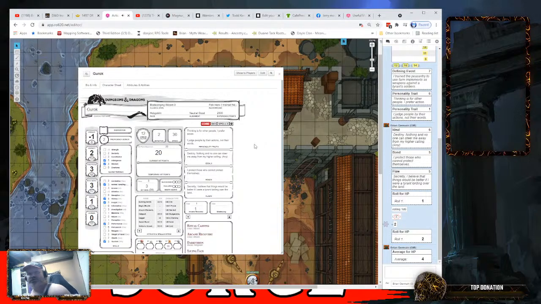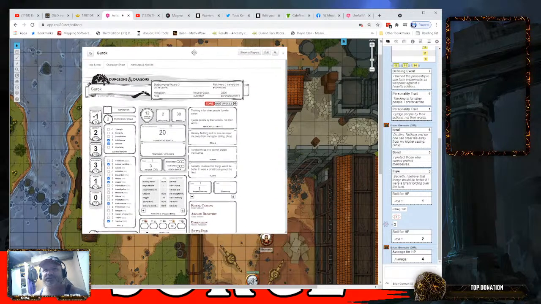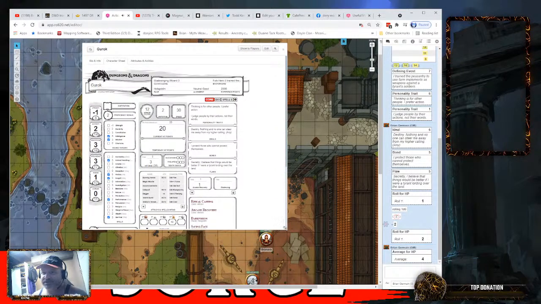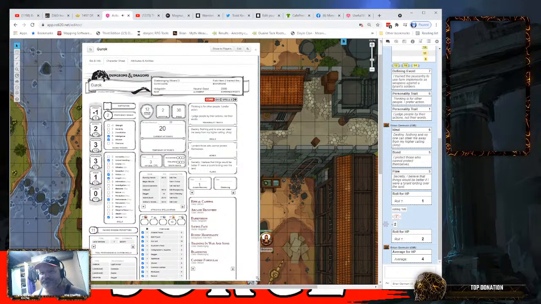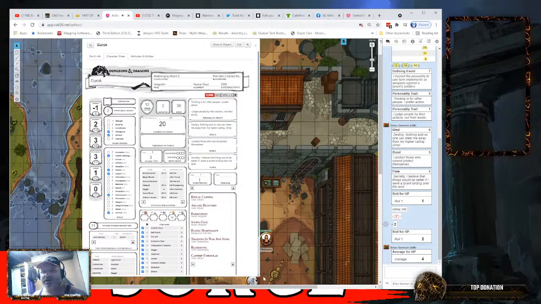You could go and add more experience or whatever as your GM allows you to. Or sometimes your GM can set it up to where he adds the experience for you, but it's not always good. And you're always going to have to use experience points as far as I know, even if you milestone. But if you're milestoning, you just add your experience to the beginning of the next level. So that's how you do that.